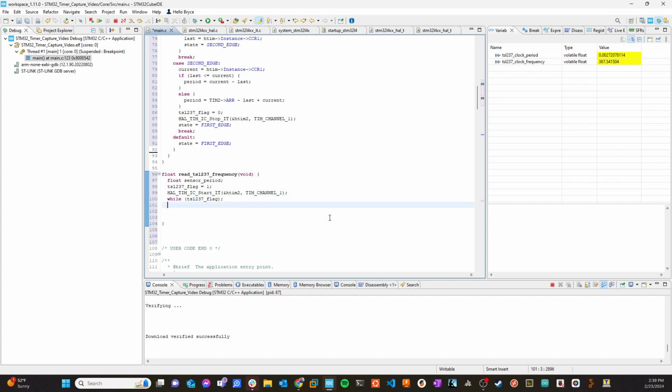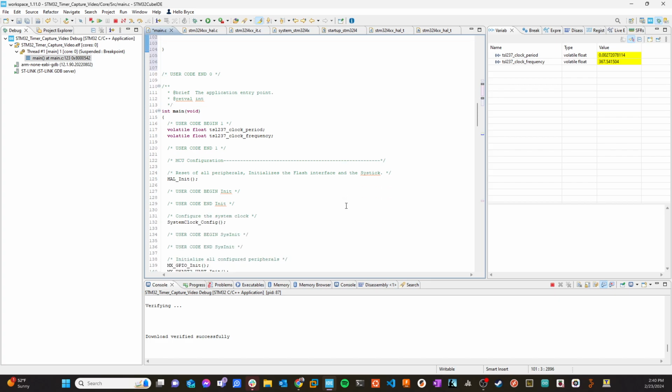So I'll just wait. I'll poll, waiting for that function to clear. And then once it has done its thing, the value of period has now been changed.